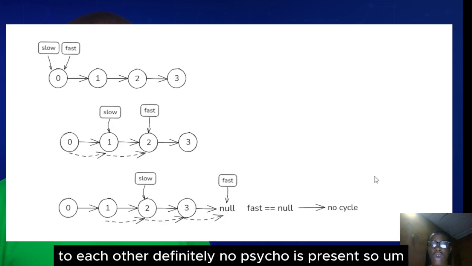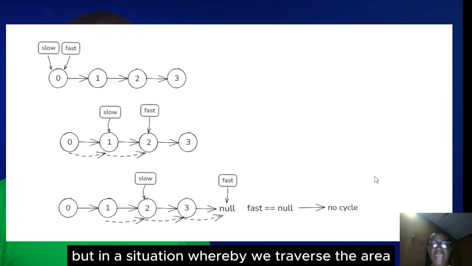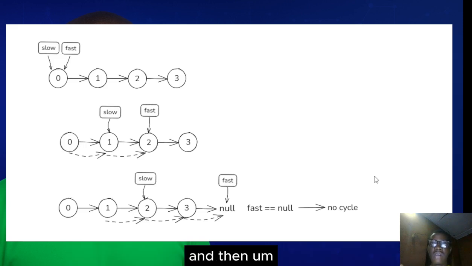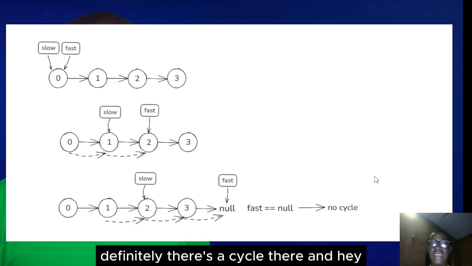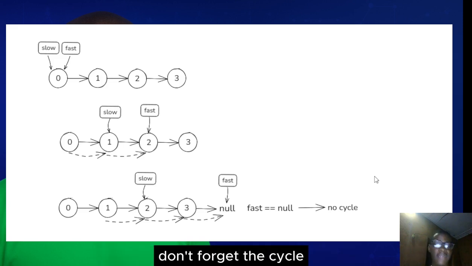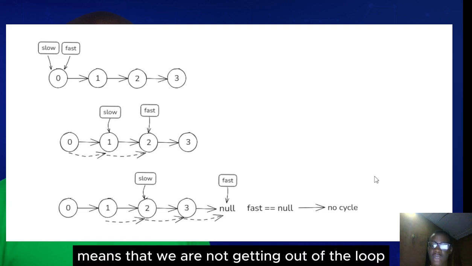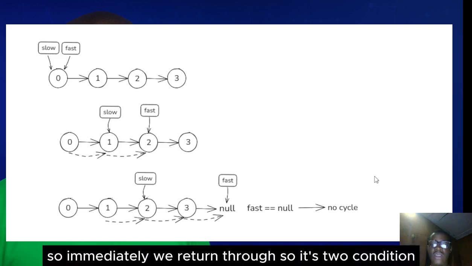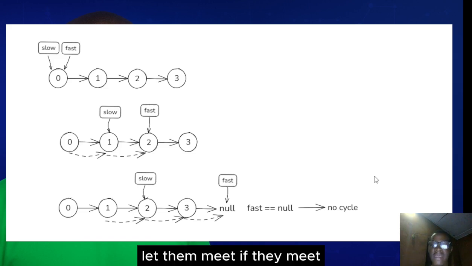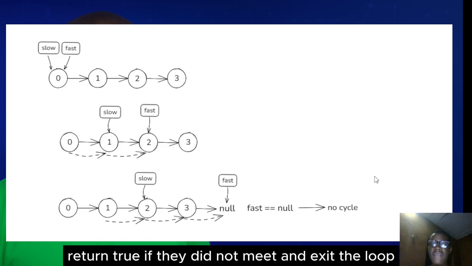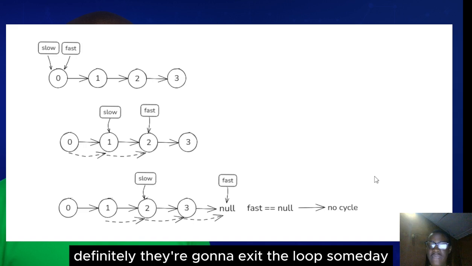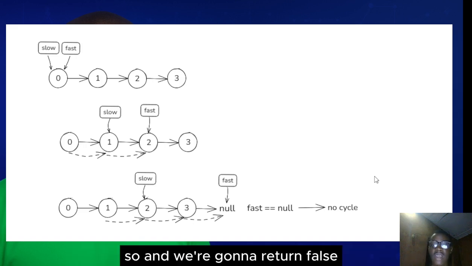But in a situation whereby we traverse the list and the fast pointer and the slow pointer point to each other, definitely there's a cycle there. And don't forget, a cycle means that we are not getting out of the loop, so immediately we return true. So it's 2 conditions: let them meet. If they meet, return true. If they do not meet, definitely they're going to exit the loop someday, and we're going to return false.